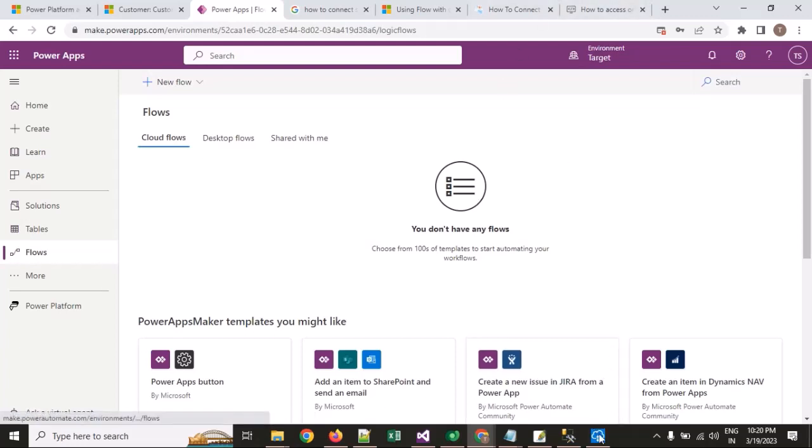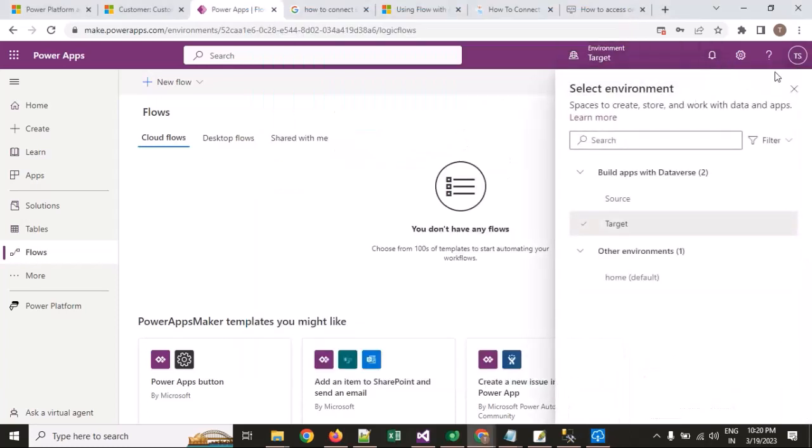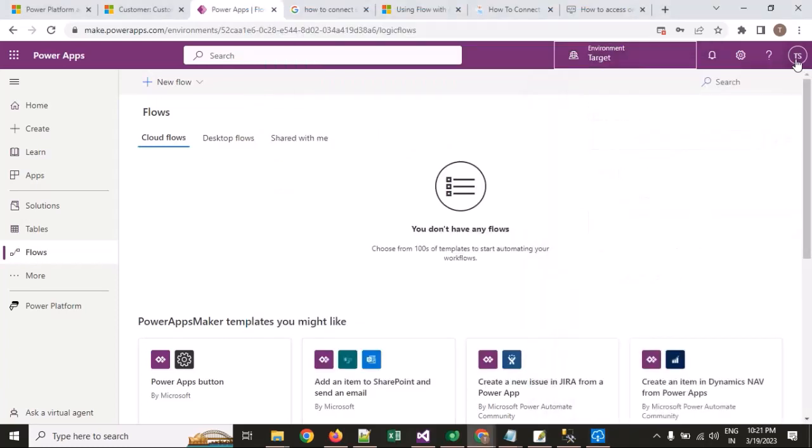You need to install the on-premises data gateway on your local machine. After you install it, you will open it, and then you will get an option to sign in. You need to sign in on the on-premises gateway using your CRM credentials.